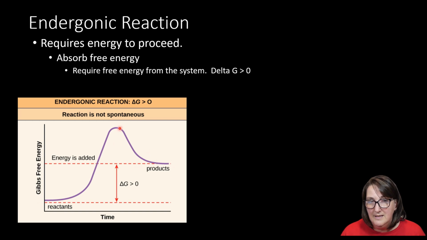If I did this as a slide, this would not be a fun slide, right? This would be a very short slide. I have to crawl up all this way to get up here and then come down like this. So if you think of it like that, this is not going to be energy that is naturally released; energy has to go into it for you to be able to get up here at the top. So my reactants are below my products. That's also an endergonic reaction.